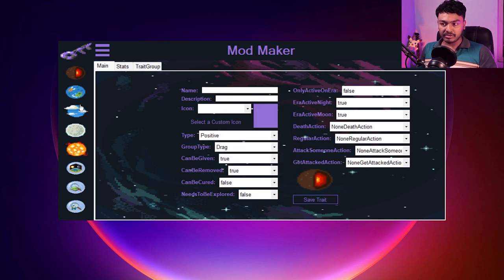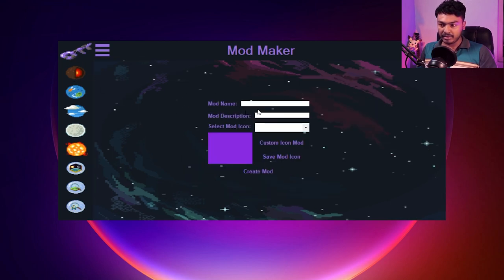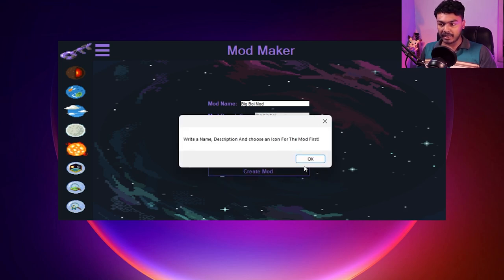That's nice. Now since we have made the trait, we will come here and name our mod. It will be big boy mod. Description will be the big boy. Of course, yeah, we will use the mod maker's logo. Why not? And then we will just click on create mod, and write a name, description and choose the icon first.